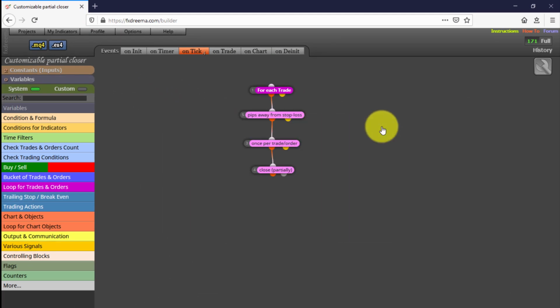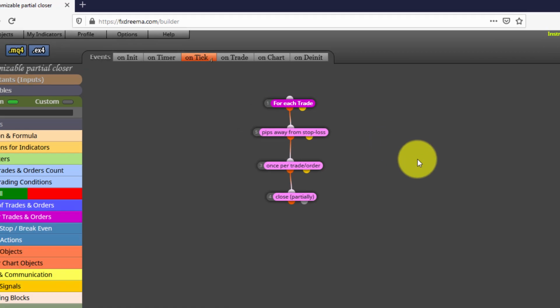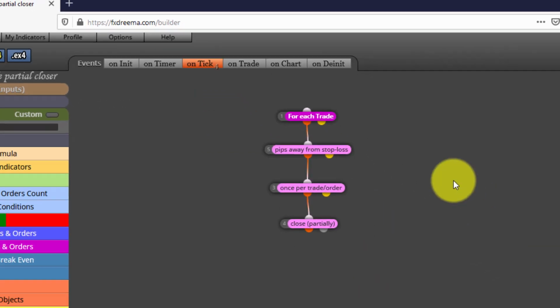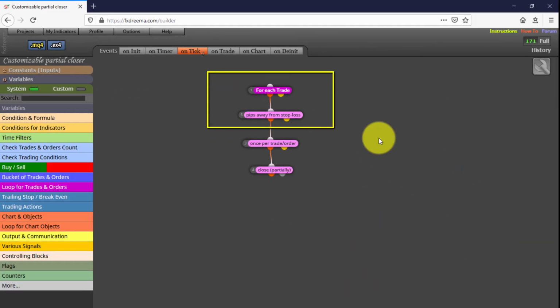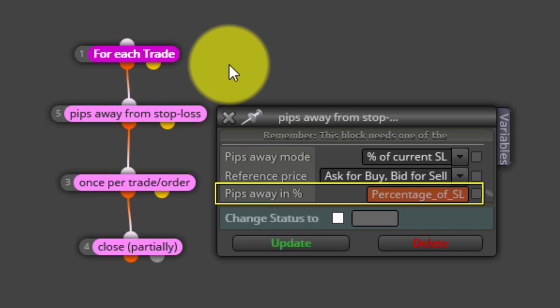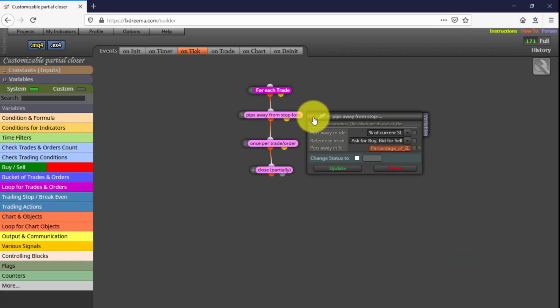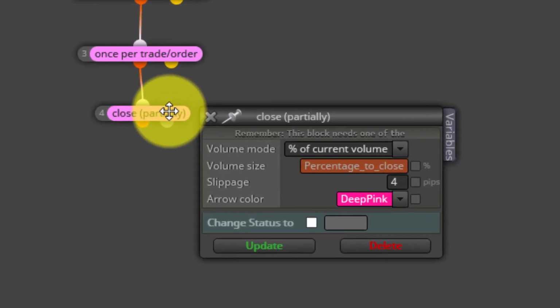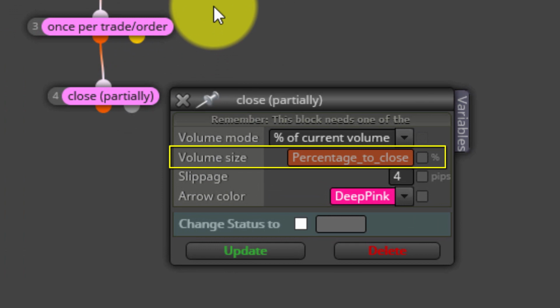And now let's see how its blocks are structured. We find all of them on the On-Tick tab. The first two blocks are those searching for any trading loss right now. As soon as the current price reaches the specified percentage of the stop loss distance, the partial close will be executed. Then these two blocks are checking for this execution to happen only once per open trade at the selected percentage in the aforementioned constant. Obviously, the open trade should have a lot size that can be split accordingly. Otherwise, the expert advisor will not work.